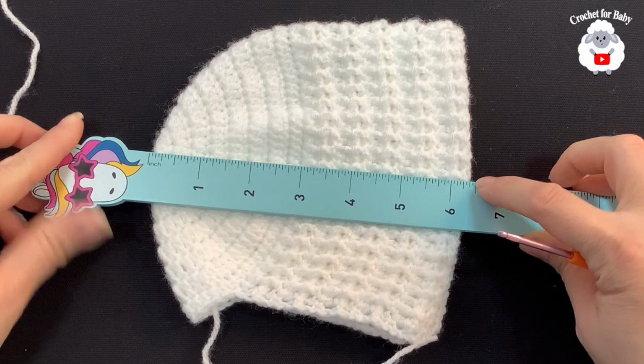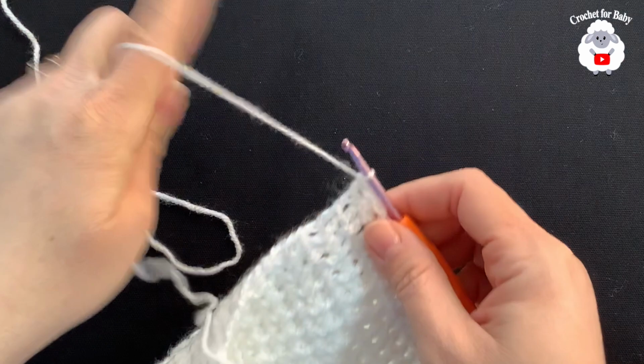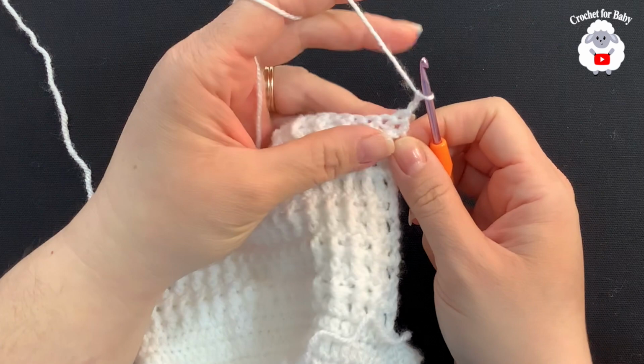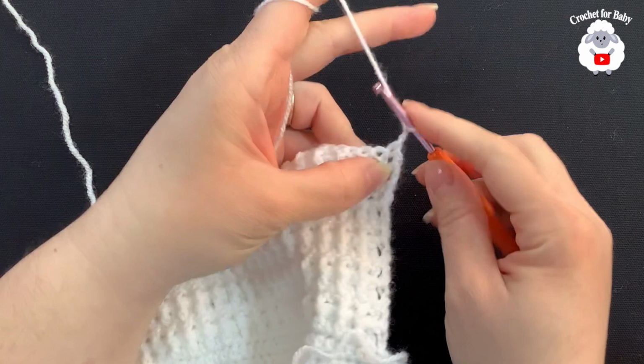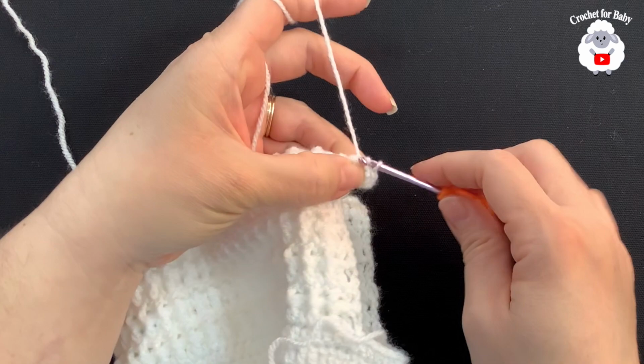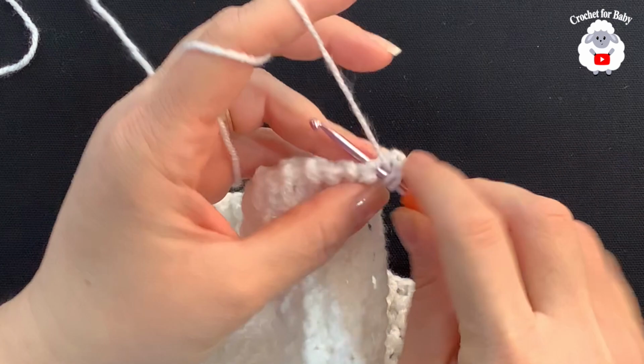Okay, so here what we're going to do is we're going to chain two, and we're going to turn this like this. Now, into this space right here where the front post and the normal double crochet joins, you see right there, right into that space right there, I'm going to insert my hook and I'm going to make a slip stitch. I didn't want to cut my yarn, so I'm going to do it like this, and really it doesn't look too bad there. Now, chain three, one, two, three, and into this same stitch here, make a double crochet.